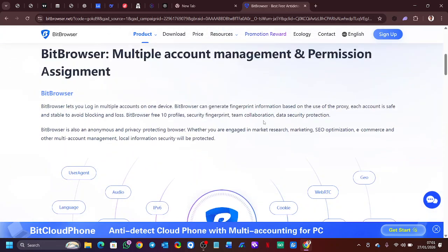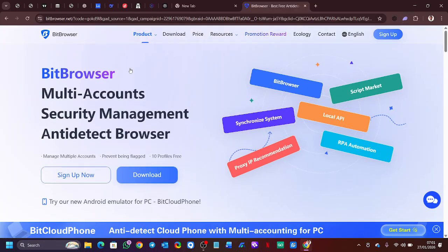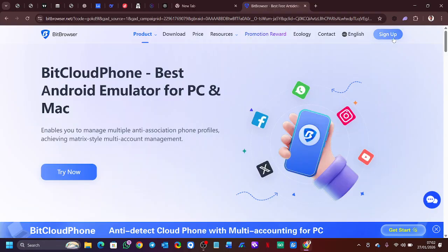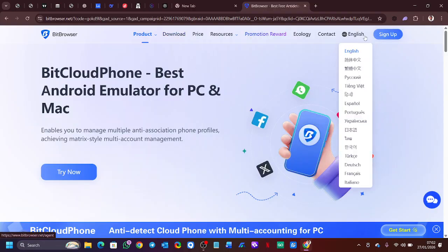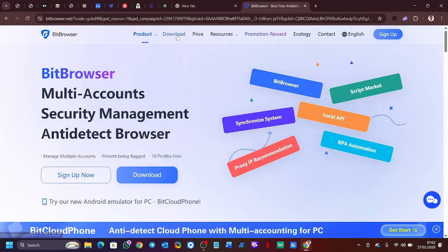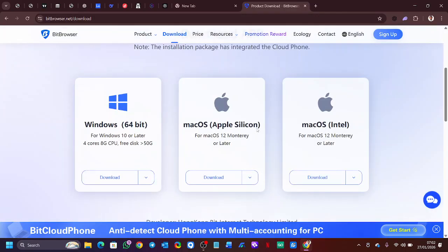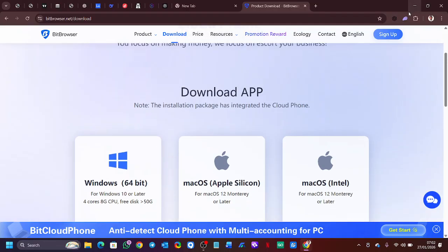Once you sign up, you will be asked to download the app on your system. You understand? I already have it. If you are using Windows, you see the option for Windows. But if, for example, you have signed up and you did not see the option where you are asked to download, just come over to where they write download here. Once you are on that page, you will see options for you. If you are using Windows, you click this one. Mac OS, you click this one. You understand? And I'm going to drop a link in the description of this video on how to set up this particular browser, because I already have it on my system.